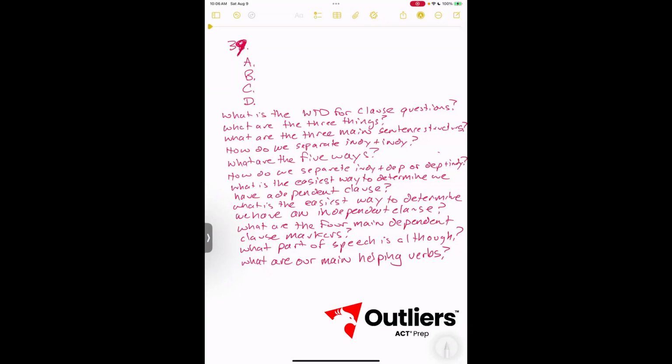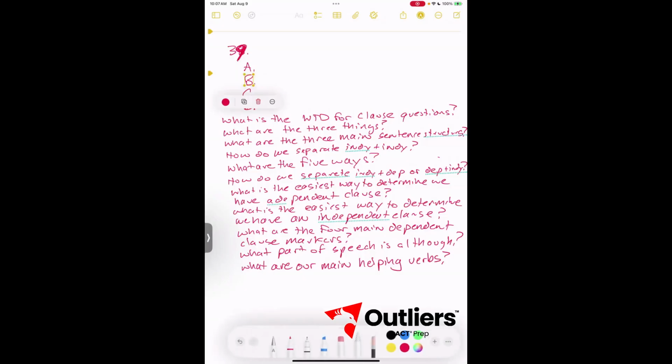None of these have punctuation in the middle of a clause. There is an independent clause in the sentence: there are many who know his work. And are the clauses separated properly? We still have dependent followed by independent, and therefore we always use a comma. But they did not use a comma in answer B. They used a period, which is one of the 5 ways to separate independent plus independent. But we don't have independent plus independent. We have dependent plus independent. Therefore, answer B is wrong because the clauses are separated improperly.